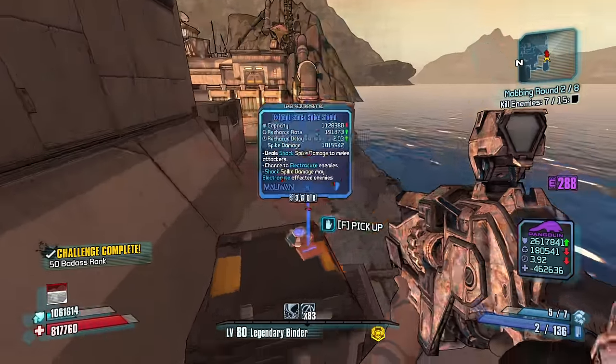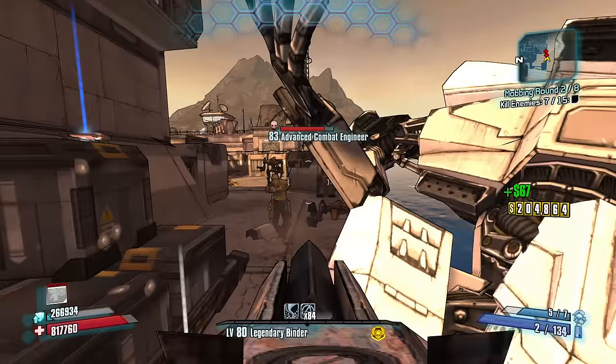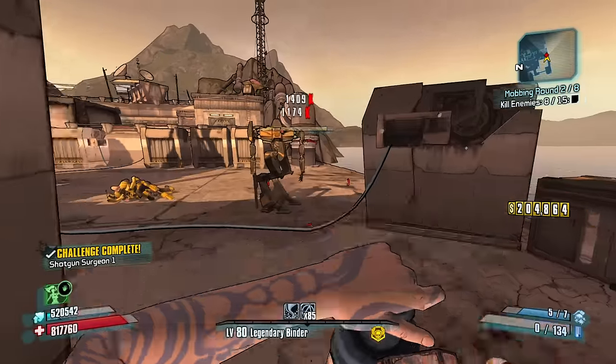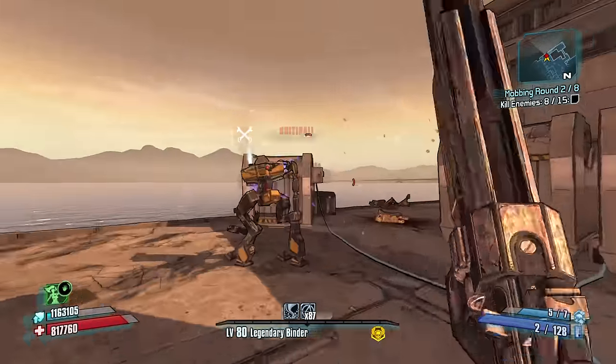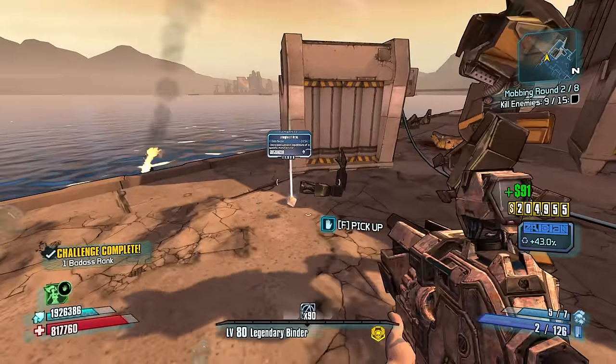Thank you, though. Thank you for all that healing. All that heal juice is going nicely. No! Don't fall off the edge. I don't know what just happened, but do not fall off the edge. As long as we don't die, getting all these extra stacks is going to be totally worth it. Huge. Thank you.